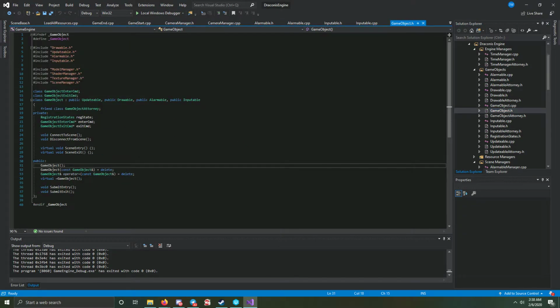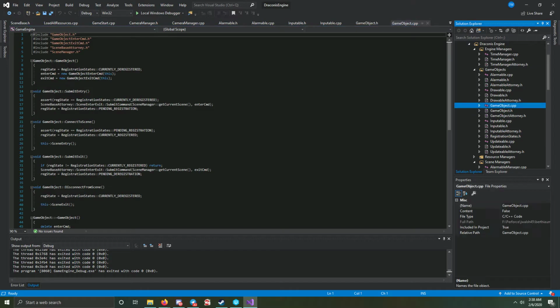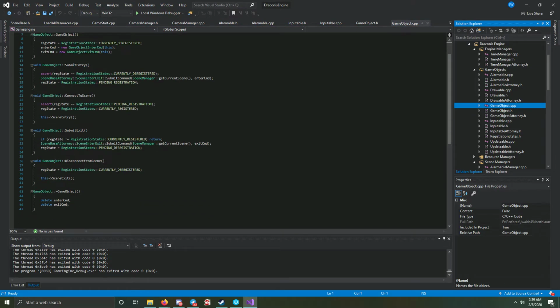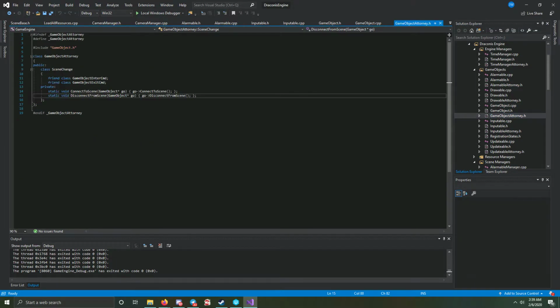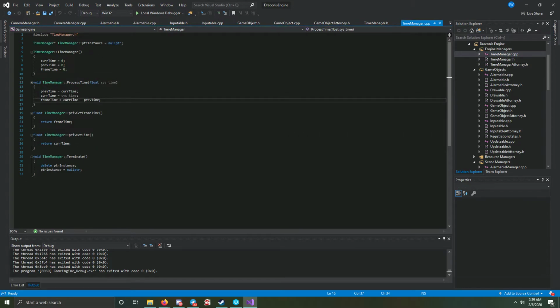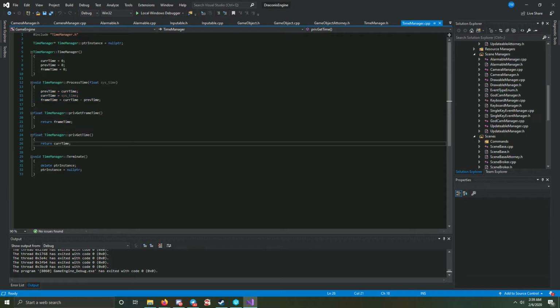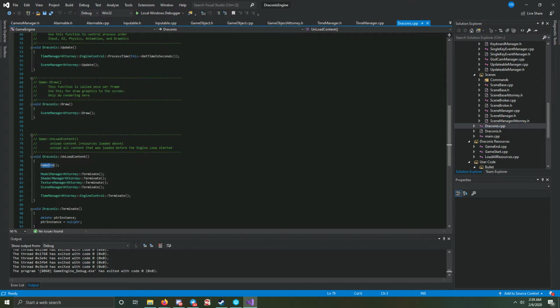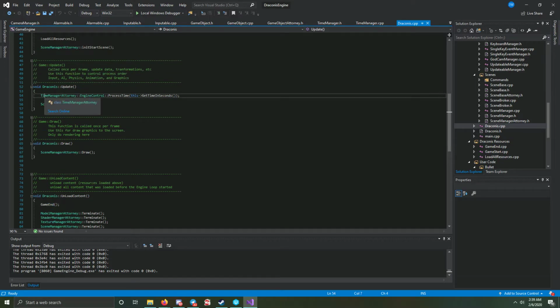If we go over to game object, we have all the scene entry, disconnect from scene, all that fun stuff. It's not too complicated, fairly straightforward command stuff again. We have a new attorney for the commands to use as well. Finally, we have the time manager up here, which just gets the current time, edits its values, and then has some get functions for people to use. If we go over to the Draconis.cpp, we can see it's called directly from the engine, not through the scene manager. So that's pretty cool.